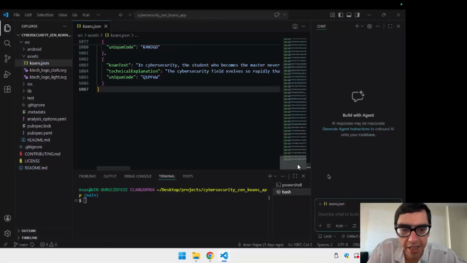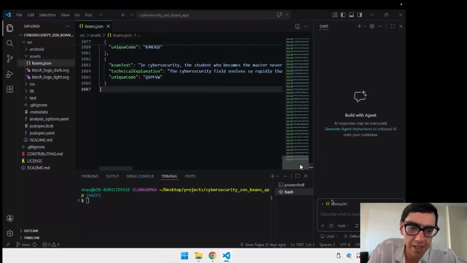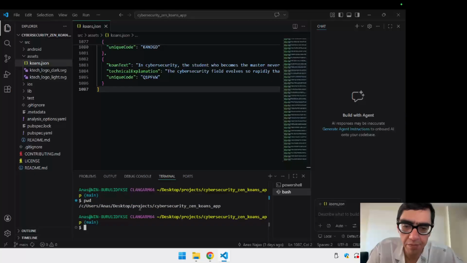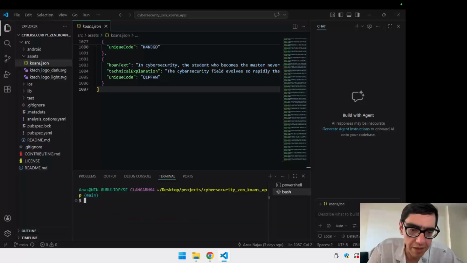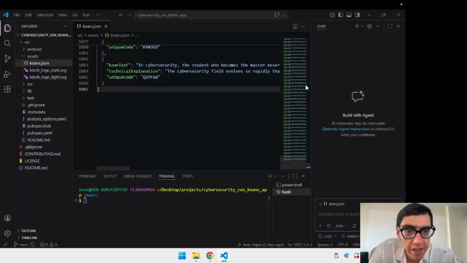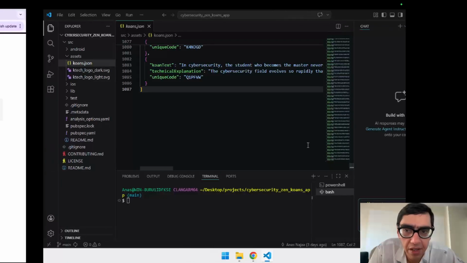So we can ask it, we can prompt it, basically. Prompting is a way of us asking for stuff. This is prompting. So if you type here PWD, this is a prompt to the terminal, okay? But if I type here, I'm prompting whom? In this case, I'm prompting Copilot. Now, I'm not sure which language model it's using. Set to auto because I think I'm in the free version.